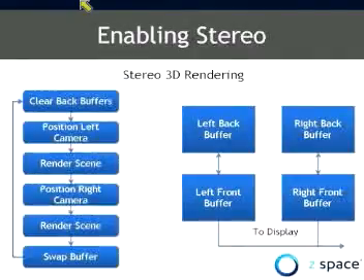And again, just for review, as you go through this loop, you're going to clear the back buffers. You're going to position the left camera and give it its appropriate projection matrix. Then you're going to render the scene. You're going to position your right camera, and then render that scene. And then you'll do a swap buffer. The swap buffer command basically tells it, take the two things in the back buffers and make them into the front buffers. And that's what gives you the stereo left and right pairs. And then that continually gets refreshed out to the display via the back-end circuitry.